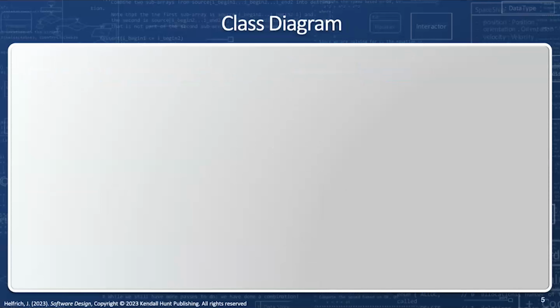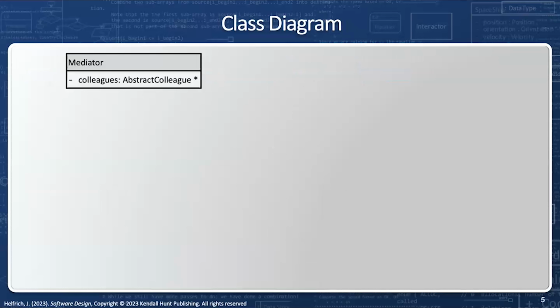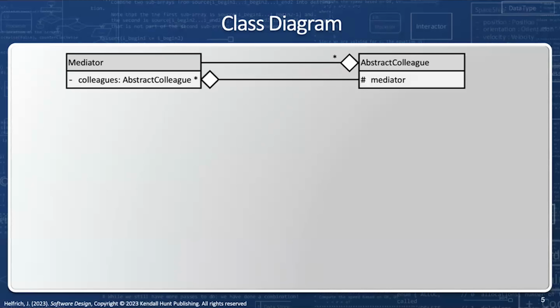Okay, let's take a look at the class diagram. We're going to start with the mediator class, and the mediator class is going to have a collection of abstract colleagues. So we're going to have a notion of an abstract colleague, and there's going to be a reference to a colleague, but how many of them? Many, depending on how many different colleagues there are. And this is going to allow the mediator to contact the various colleagues. And the abstract colleague will have a reference to mediator. Now, abstract colleague can contact mediator, mediator can contact all the abstract colleagues. Notice how there's a many-to-one relationship between the colleagues and the mediator, and a one-to-many relationship between the mediator and the colleagues, and this is by design.